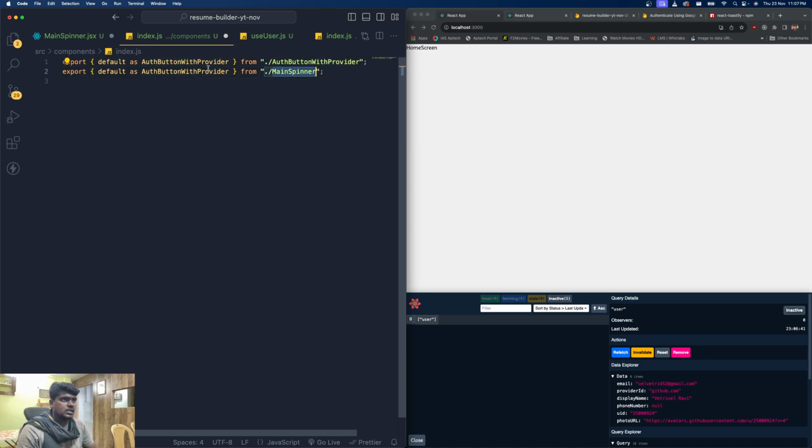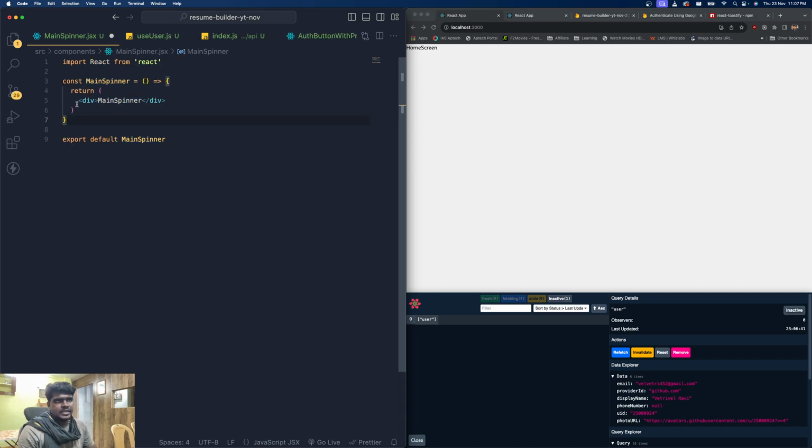Copy this, paste it, save the changes, close it, and inside here this should occupy the entire screen. So it should take the screen width, the screen height, flex, items center, and justify center.